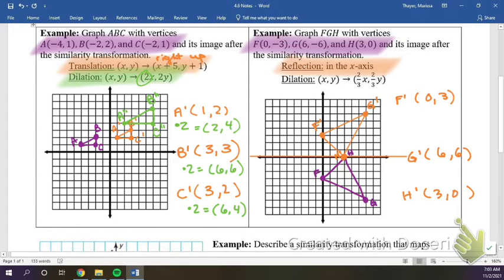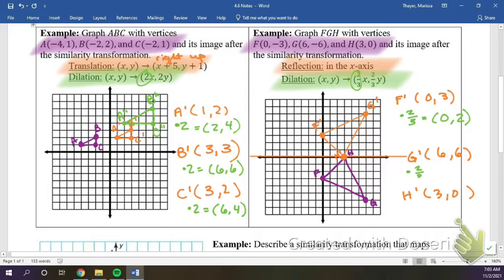Now we're going to do a dilation, which is the transformation I'm going to do in green. And for this dilation, it is multiplying by a scalar of 2/3. So you need to multiply every single x and y value by 2/3. When I multiply 0 by 2/3, I still get 0. But 3 times 2/3, remember, if you're multiplying fractions, multiply the top number and divide the bottom number. So 3 times 2 on top would be 6, divided by 3 would be 2.